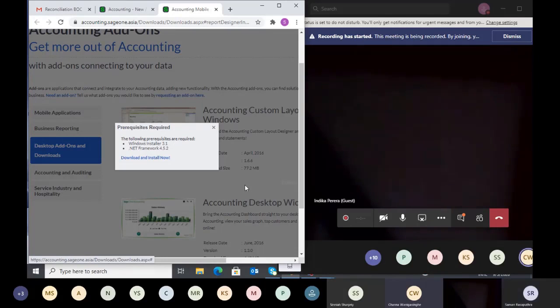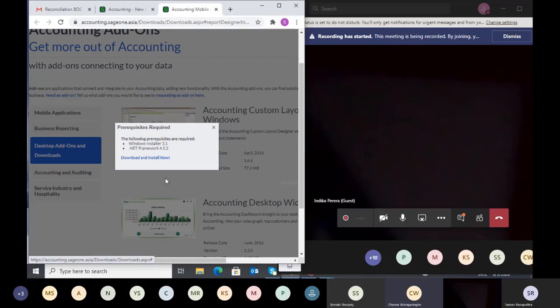Please, if you all can download this .NET framework, type this and download, and you can run that add-on module. First, we have to have this .NET framework, 4.5 or so, and you can download that one.